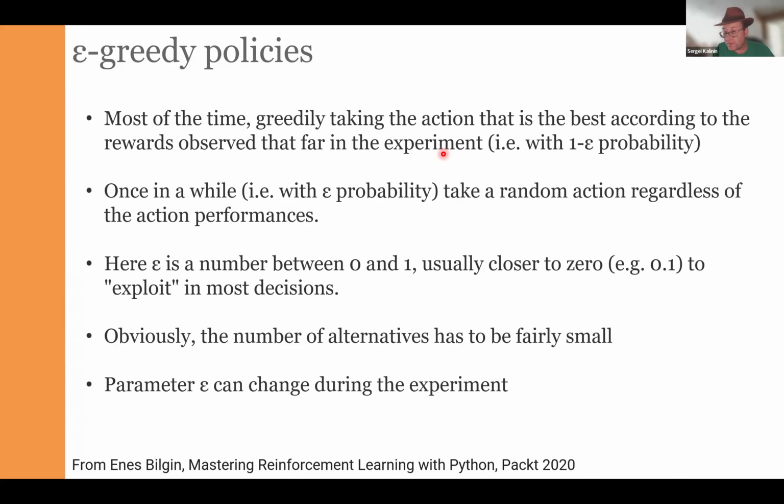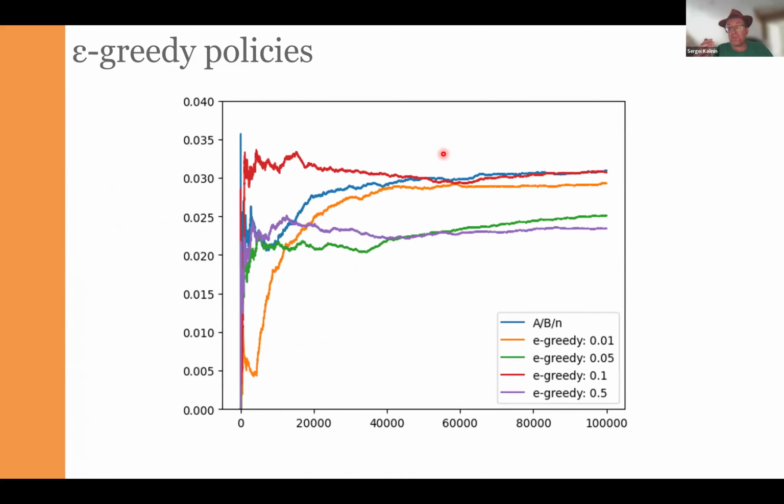So think about it this way. Imagine that you leave your lab and you want to go to a restaurant or to a beer place. You have your favorite beer place, but you kind of know that there may be better places out there. So with probability epsilon, you randomly choose an unknown beer place because you think that it may be better.